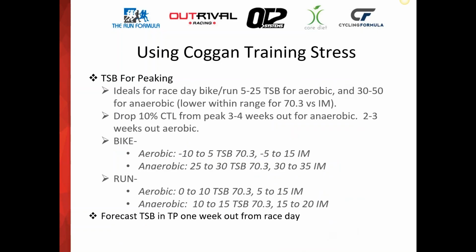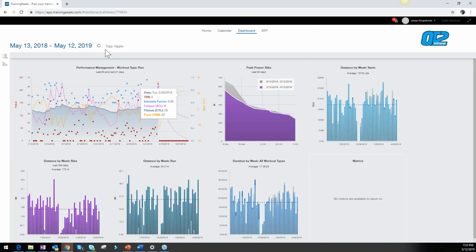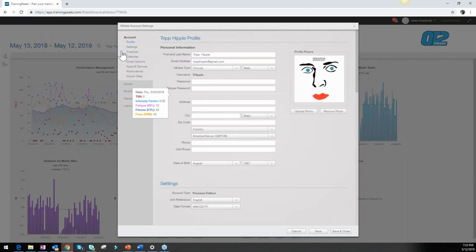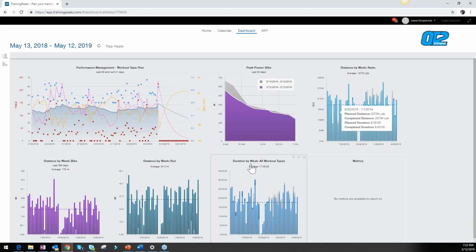I think these are the main things that I want to discuss. We discussed how to set up the dashboard in total. We discussed what all the training metrics mean. We discussed how to go back and backfill improper thresholds for athletes that you may not have it correct, either because they came to you from another coach, or maybe you weren't using this prior, or they didn't have the right threshold set prior. You can go back and backfill the TSS based on a corrected threshold. I showed how to set thresholds properly so that going forward, TSS scores are calculated properly.